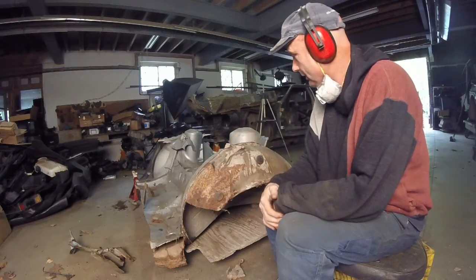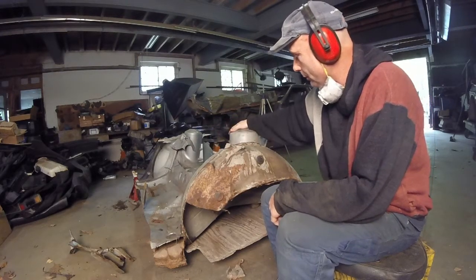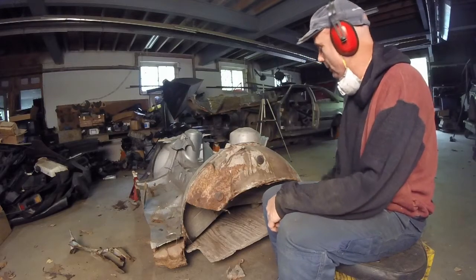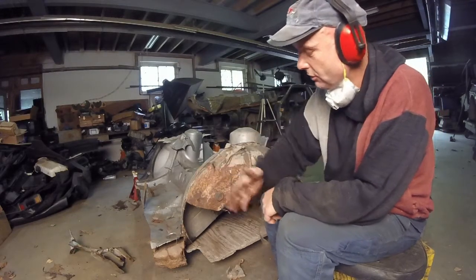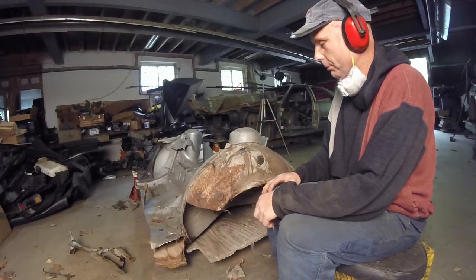The other side, I want to make it kind of equal. So I'm just going to use the inner walls along with the strut towers in the side. So let me go get the Sawzall. I'm going to just slice this off. Then we're going to take the grinder and grind and do the rest of it that way. So we'll just use the outer side because we have to extend these anyway for a Sport Quattro. I'll just zip them off.